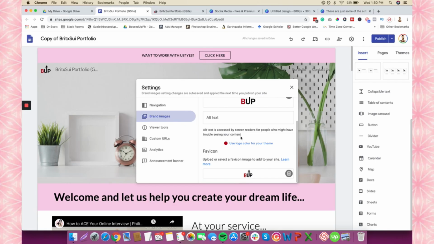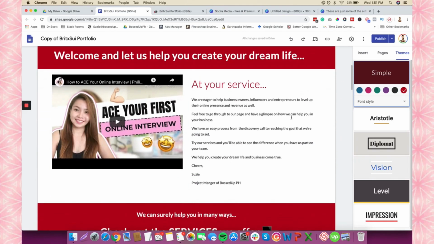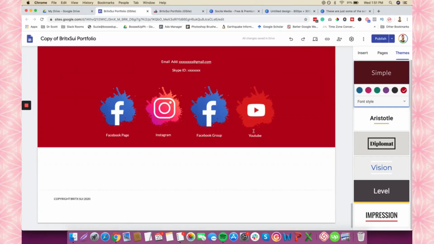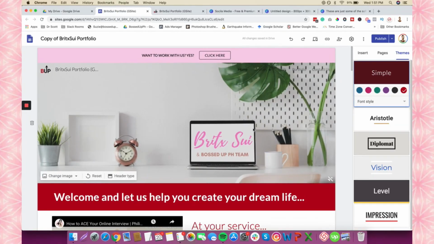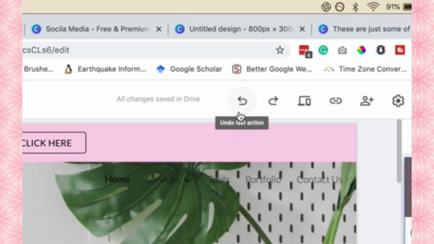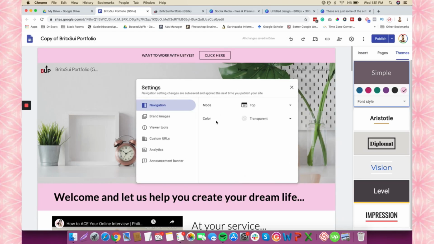Brand images. And then, since this is not my logo talaga, pwede nyo siyang mag-use logo color for your theme. And then, everything will change. Like, something like this. Diba? Change na yung color niya sa nilagay ko na logo. So, bongga na detect niya. But we are not going to do this kasi hindi naman talaga yan yung logo ko. I will just click here, the undo button, para hindi mag-take effect yung ginawa natin. Okay, so that's that. Here, balik tayo sa settings.